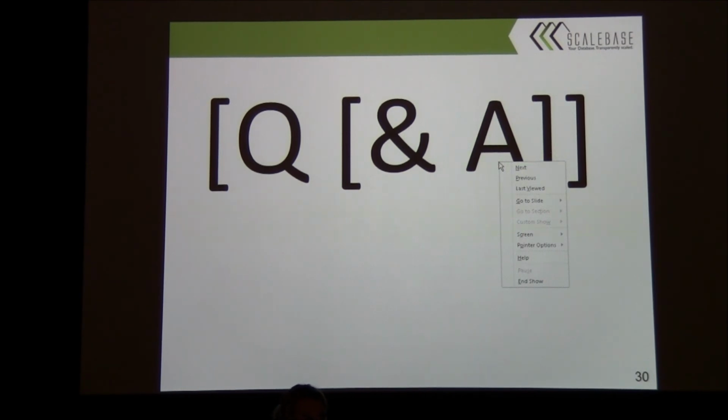And is there a separate management component? The management component is basically a single entity. It runs under Apache. It provides access to the database and knows everything about the database that you're working with, the shards. It gives you a unified view. Usually it can be run on the same machine where Scalebase is running. If you have multiple Scalebases, it can be run on one, or on a completely different server. It doesn't matter where it's running.